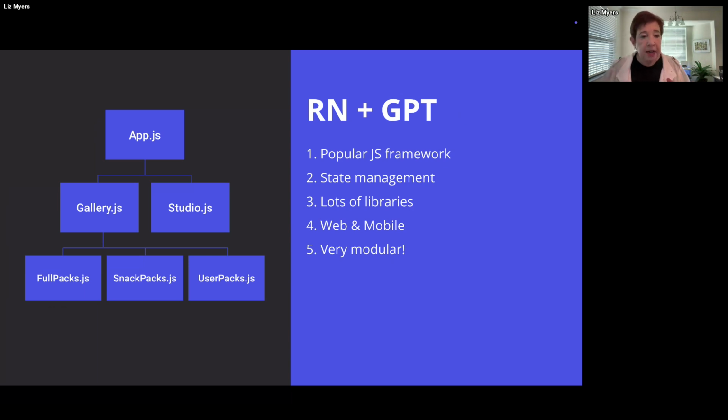So when we take a look at the demo now, I want you to bear in mind that where we start is the app entry. You don't have to memorize this. It's just a rough layout. Then there's the gallery, and I'm going to show you that, where you have different packs, language packs to choose from. Also, with this app, you can make your own cards.